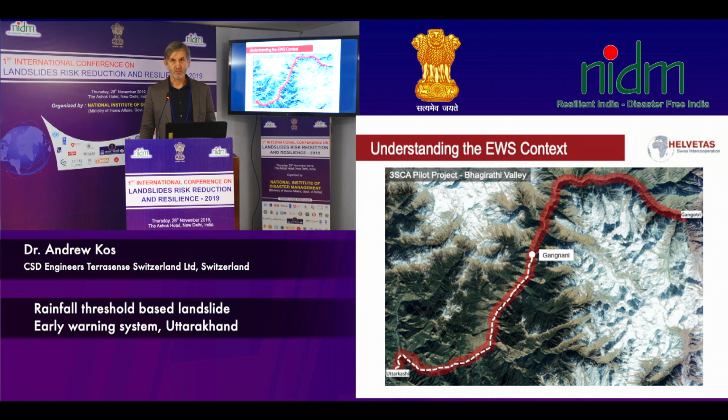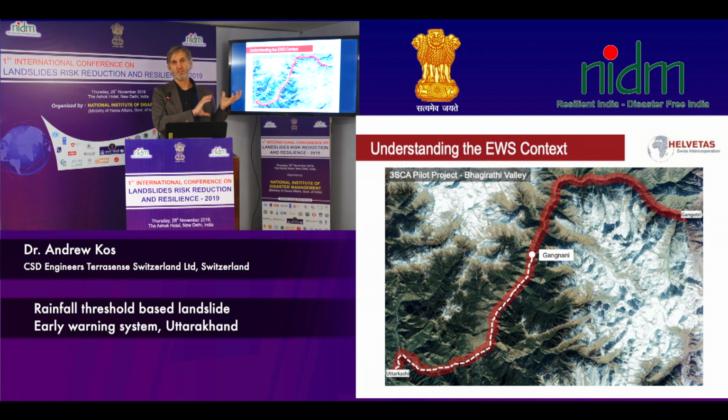So here we are in Uttarakhand. The initial field site stretched from Uttarakhand to Gangotri. We visited a number of different sites, my colleagues and I, and what we did was focus on a certain section. The reason we focused here was that there was a landslide record which had been kept by the Border Roads Organisation. And there was a concentration of landslide events in the section that you see on the slide.